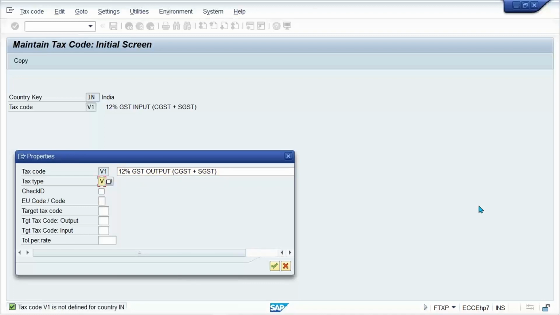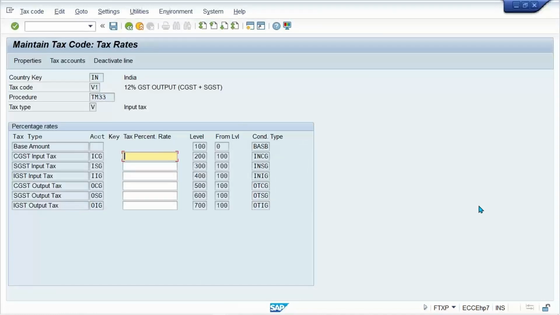And tax type B. What is the use of tax type, guys? That I have already explained, right? Tax segregation is required. The reason behind it is that at GL account level we have this control, so that, while posting a transaction, let's suppose instead of an input tax code, you have selected an output tax code, right, then the transaction is going to be posted in the wrong GL, right?